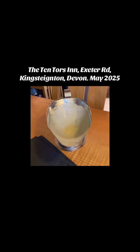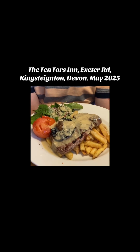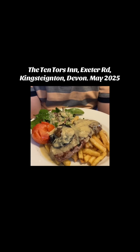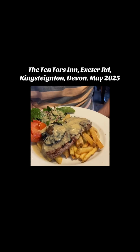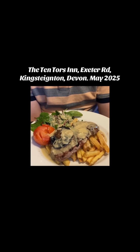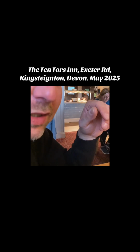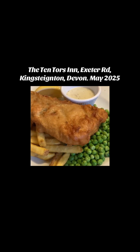This was the blue cheese sauce that we bought to go with it, and it was literally the same as the blue cheese sauce on the mushrooms. It had little to do with blue cheese. There was really no blue cheese taste, and it had an odd colour, because I'm going to say that had more packet about it than anything else. I think it was reconstituted, or it seemed to have been reconstituted to me from a powder mix of some kind. It was very, very disappointing. Like I say, the fries were frozen. That was just disappointing, really.